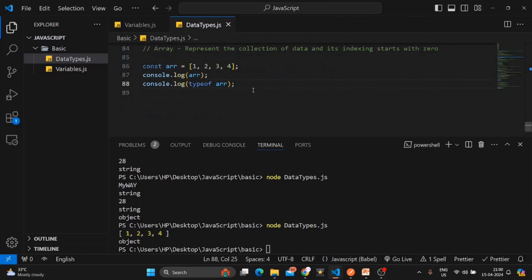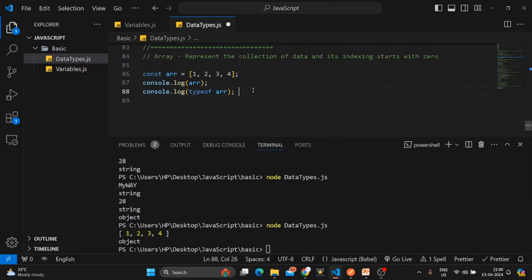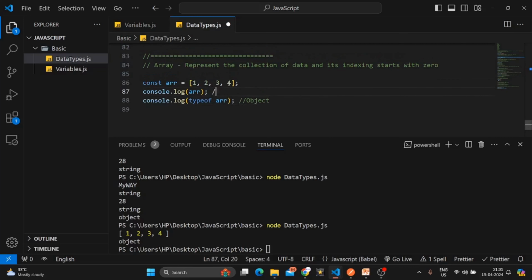So this is an interview question. The interviewer will ask you what will be the type of an array. So simply you have to answer object. Okay, so this is the interview question. Please note it down. And the value is showing as 1 2 3 and 4, the same values are getting printed here.